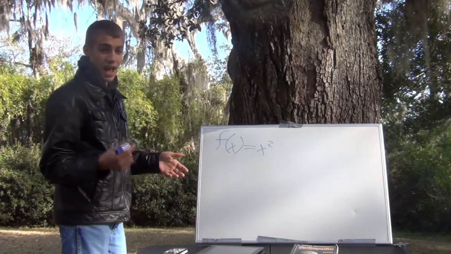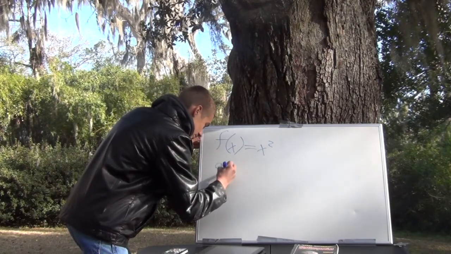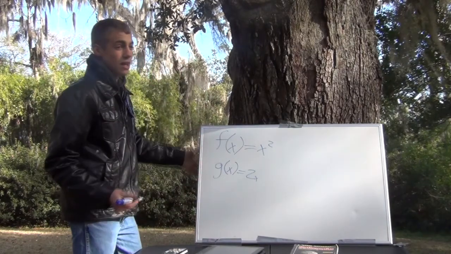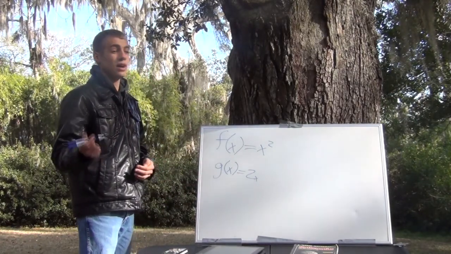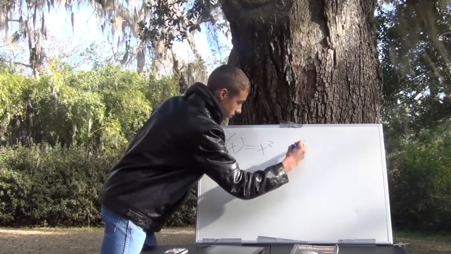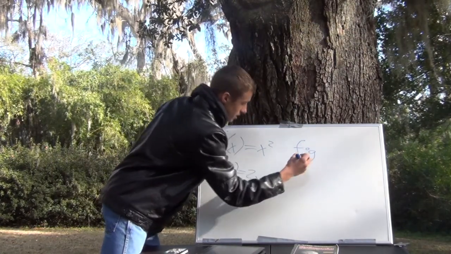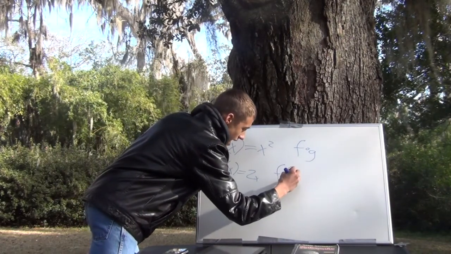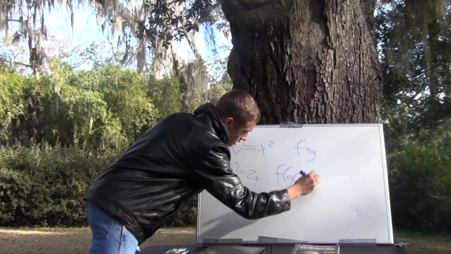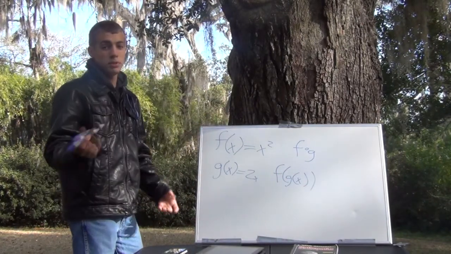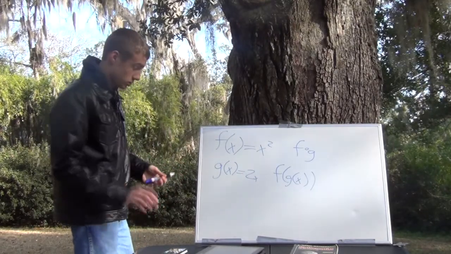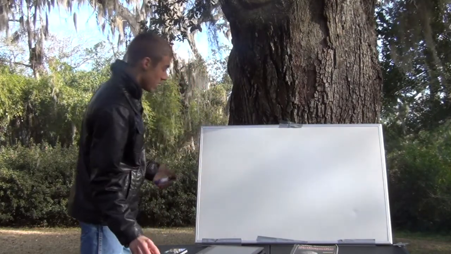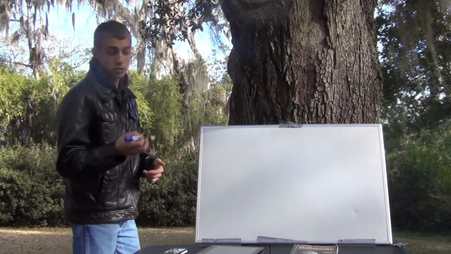Now, we're going to look at a second function, g of x. g of x is going to equal 2x. What happens if we created the function f of g? f of g, which can be described like this, with that nice little circle in between, or just with the classical function notation, f of g of x, is simply going to be, you compute g of x, and then you insert the result of that into f of x. So, running through this, we know f of x is x squared, g of x is 2x, so you take the term 3.